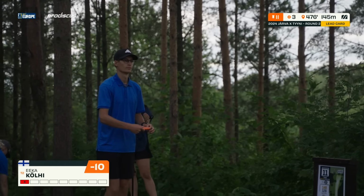Yeah, the more right you can end, it really does open up the flight on the second shot, offering a much straighter look down the tunnel. All of these guys on the left near those little bushes are going to have to play sort of long hyzer, not really having a straight look. Joona here trying to use all of the width available to him, gets it nicely finishing leftwards at the end and just a little bit low to complete the full flight to the pin, but open look at the putt.